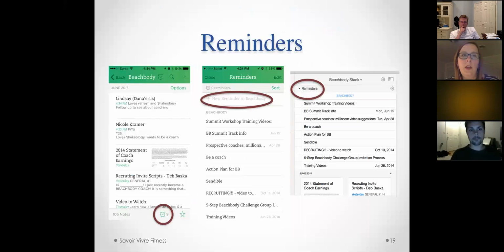So as I mentioned, here on the left-hand side, down at the bottom, you'll see that old school alarm clock, and it's got a number next to it. That's the number of reminders I have in my Beachbody stack. When I click on that, it'll show me what my 9 reminders are, and then it'll give me the option to add a new reminder right into the notebook stack. Then on the right-hand side is a screenshot from my desktop, and you can see how all of those reminders are listed at the top of the notebook, and I can collapse those or I can expand them. So if I'm not working on reminders right now and my task list, but I need to get in there and find a different piece of information, I can collapse that and have easier access to all my notes without having to scroll through if you have a lot of reminders.